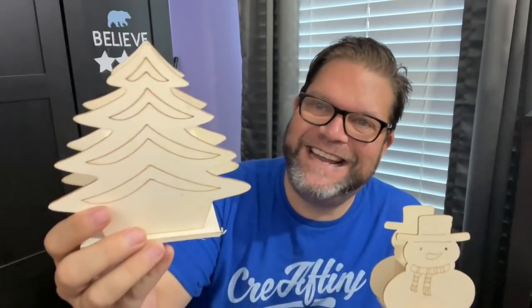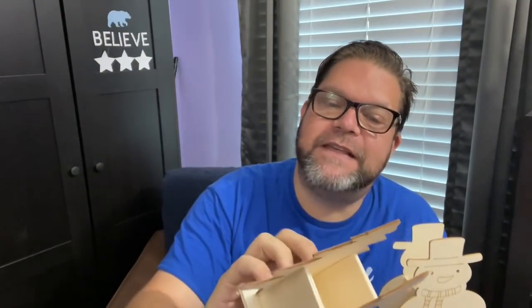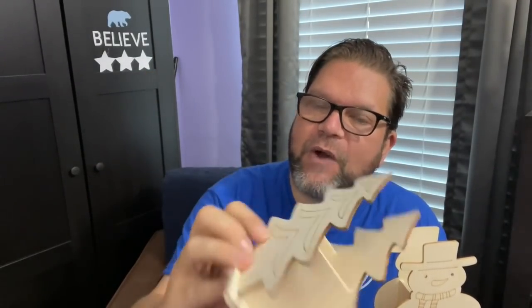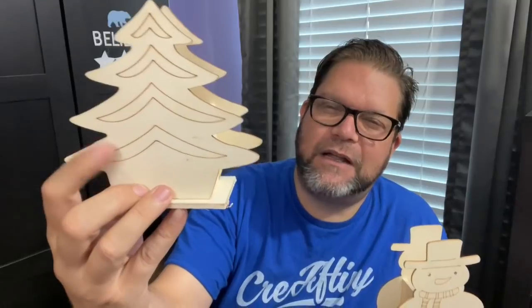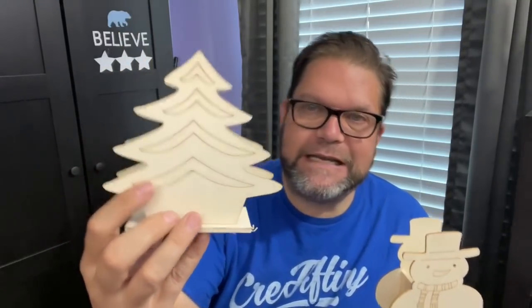And then speaking of holidays, I guess we're not too early for Christmas, not in the Dollar Tree world, because they had this tree. And it's funny, I didn't really care for this side too much, but I really do like that side. But this side is not embossed or engraved. I don't know which one is right. Probably engraved. And so you could easily paint over that.